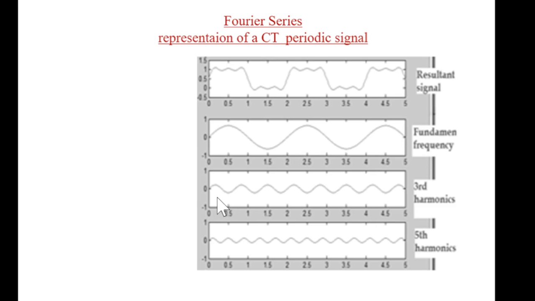This is our signal of a fundamental harmonic, let's say 50 hertz signal. With this if we add third harmonic, that is 150 hertz signal of different magnitude, and then if we add fifth harmonic, that is 250 hertz, the same way if we keep on adding we will be getting a periodic square wave signal.